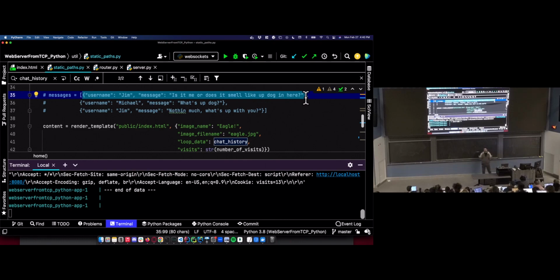For each of those dictionaries, I call the code that I just explained, pretending that whatever's between the two loop tags is my HTML template, and render it with this dictionary. It spits back some rendered HTML, and I keep concatenating that onto my final HTML. So I'm using loop data as a special keyword, basically. Does that make sense?